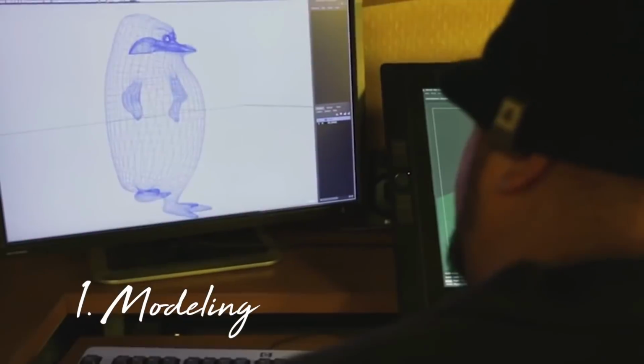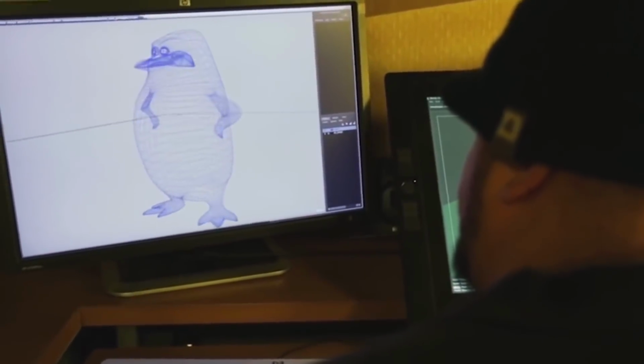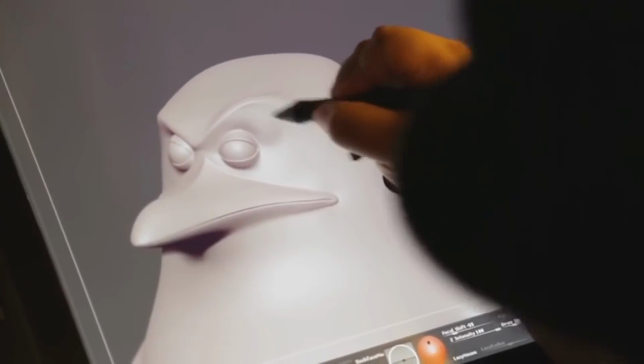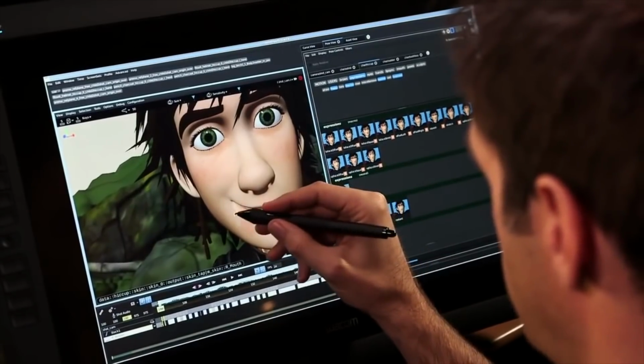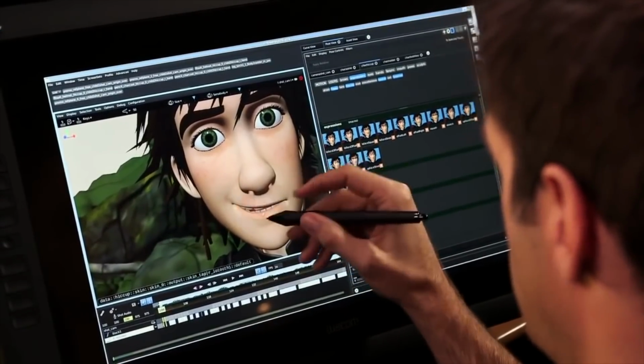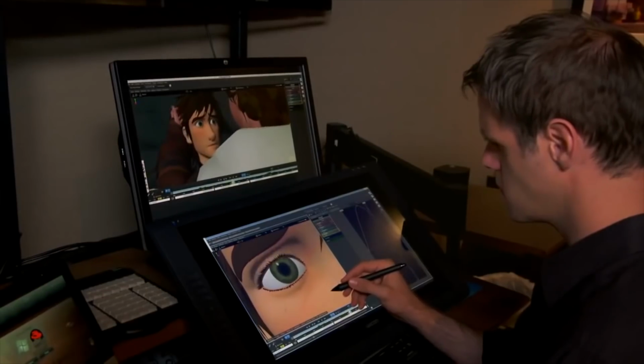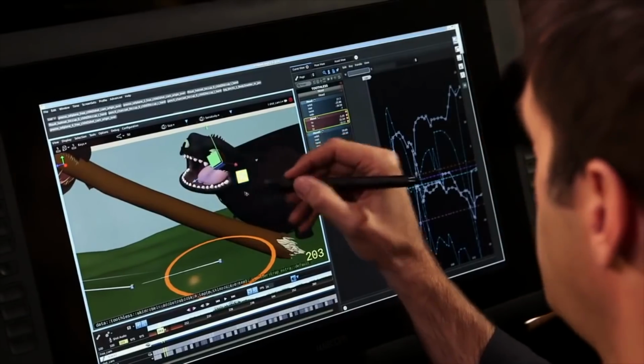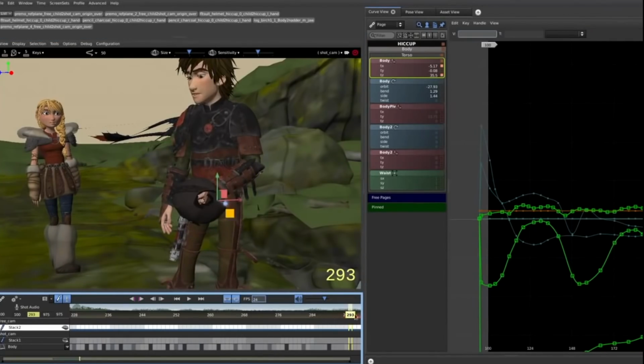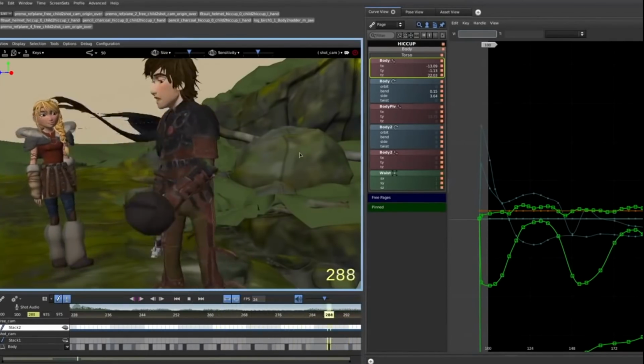Modeling. When you animate in 3D, you don't draw every frame. Instead, you create a model of the character, tell the computer what the model will look like at the beginning of a movement and at the end of a movement, and the computer just fills in the rest of the frames. It's a huge time saver and gives the animator a lot more control and flexibility over what they animate.